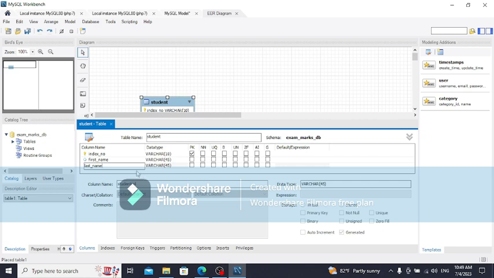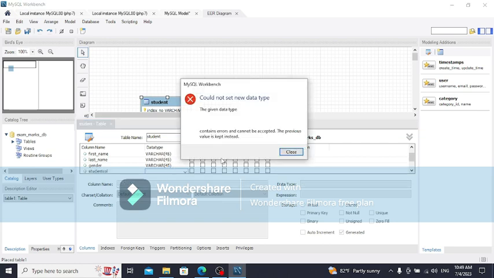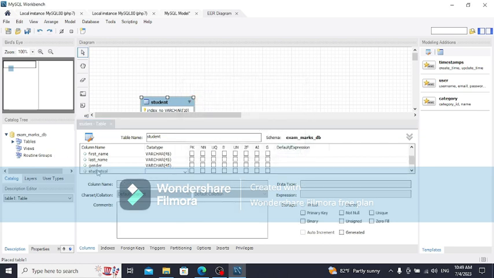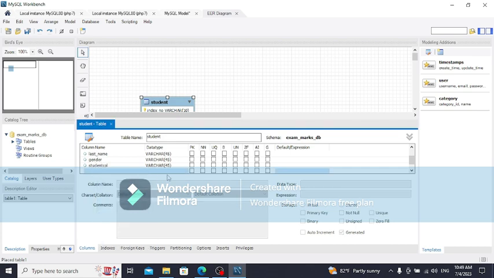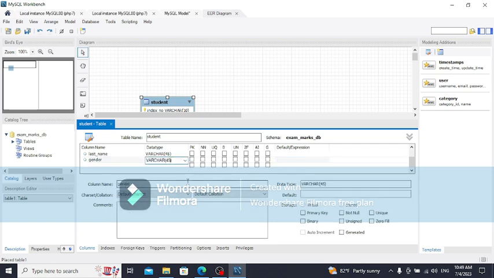Gender would be varchar with 10 characters.